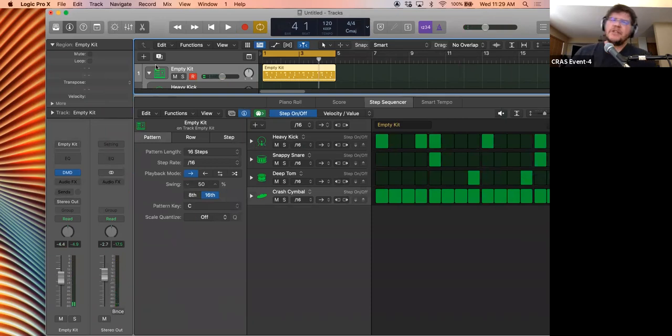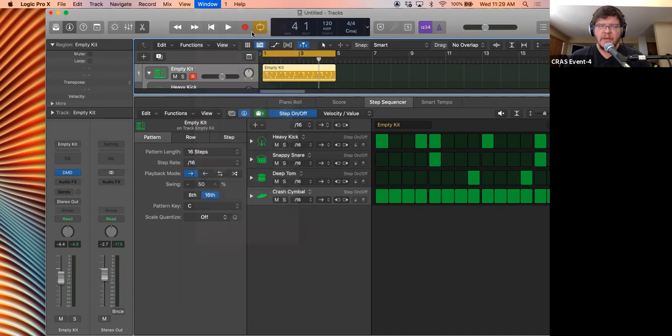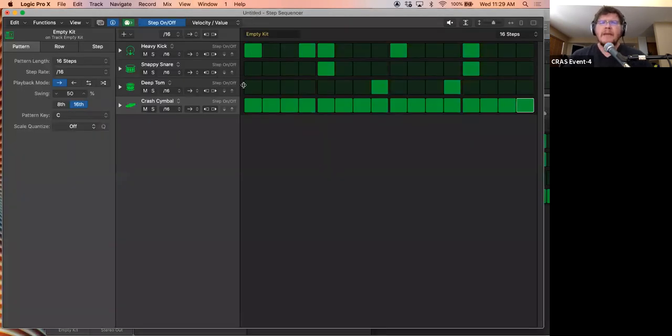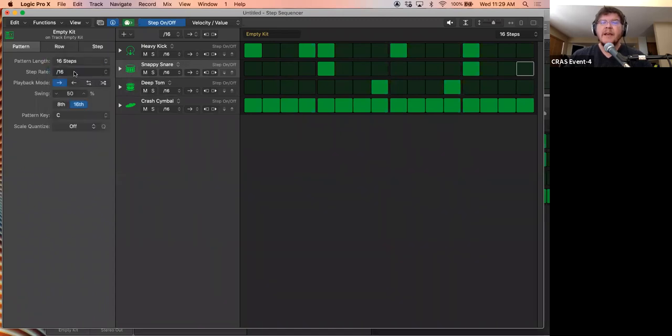Now, I already mentioned, let me reopen it in the full screen. It's probably easier on your eyeballs and easier on mine. I mentioned that each of these lanes, well, obviously the whole idea is you can just click in. We have our pattern, sorry, the step right here. So I already mentioned you can go half or double or more. But this is where things get interesting. Each lane has its own divider.